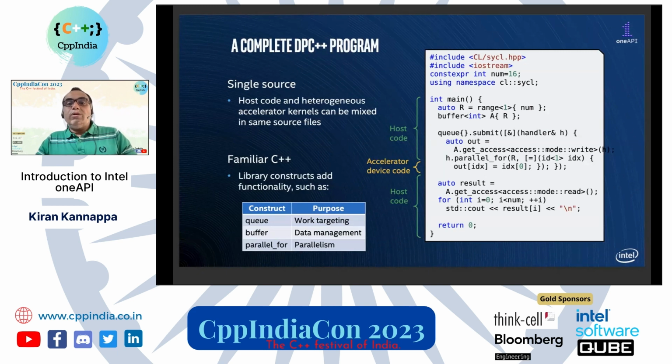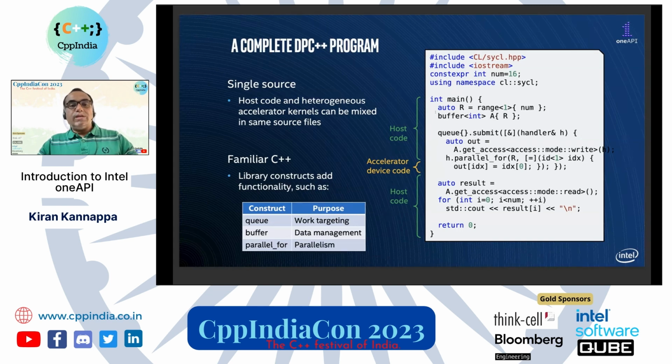So what you see here is a very simple hello world program, basically adding numbers and then printing out the outcome. This example is available on DevCloud as well. Early on, we have instantiated a buffer of integer in a certain range. Then we submit this parallel for in this queue. And please note that the buffer.getAccess is a call that is made. So three aspects in this program that need attention are the queue, the buffer, and the parallel for.